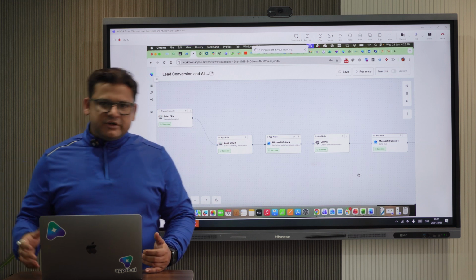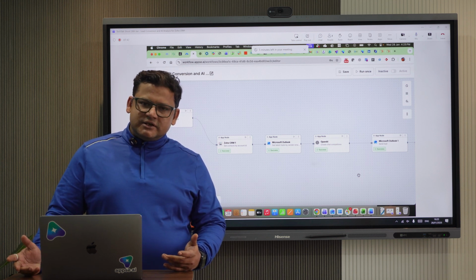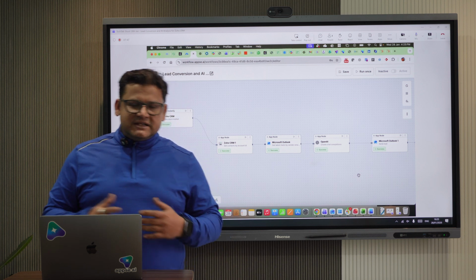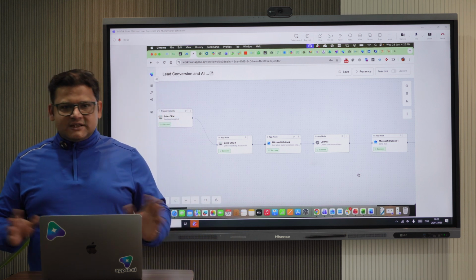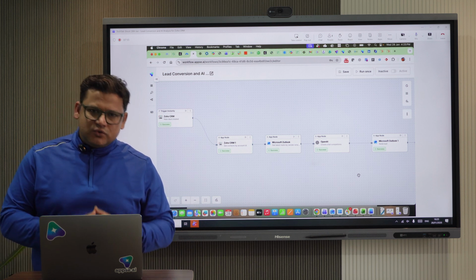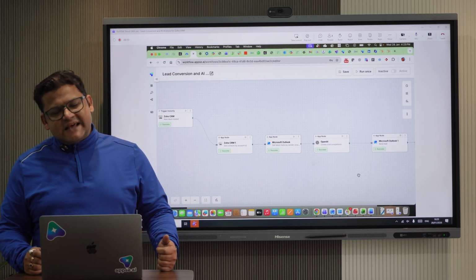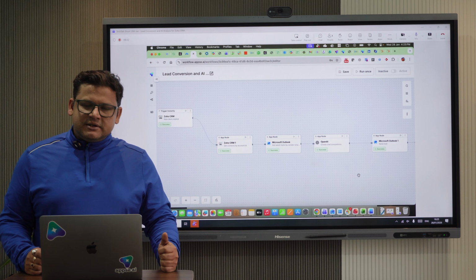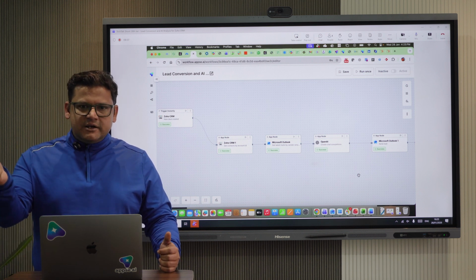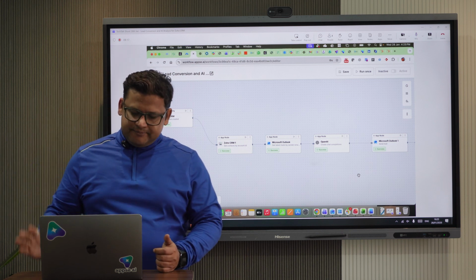Now, this sales opportunity can have many names. It is called a sales opportunity in certain systems, but in some other systems like HubSpot or Zoho, it is called a deal. But the concept is the same. It's a sales opportunity where the salesperson knows there are certain products or services they can sell to that particular prospect, and they create this opportunity within their CRM. So they simply convert that lead into an account, contact, and a sales opportunity or deal.